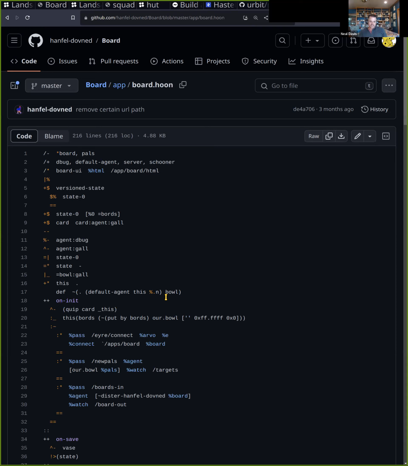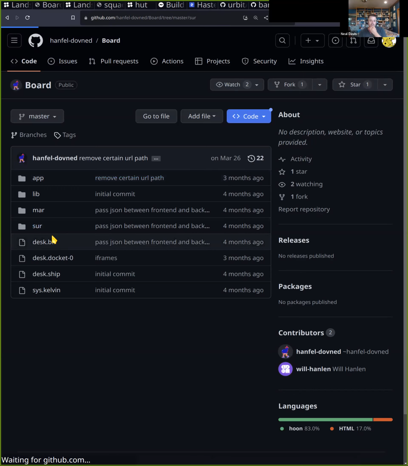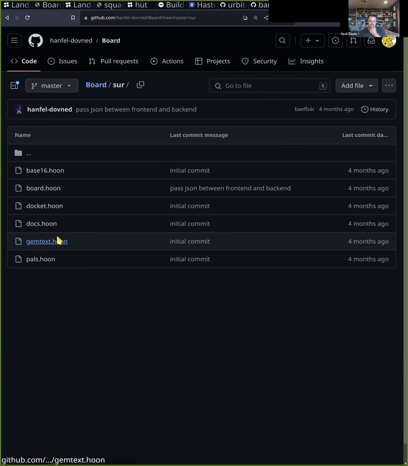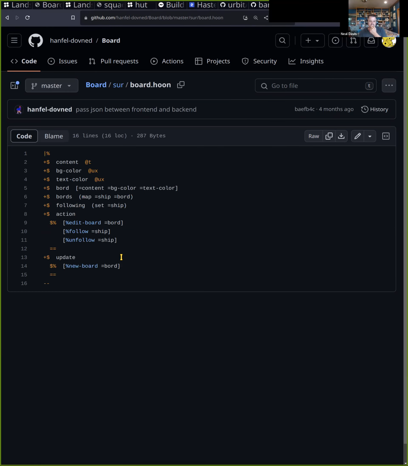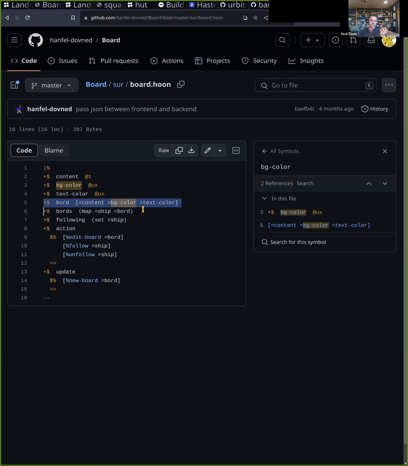The state for each of these is a bunch of boards. Boards are, I believe, just HTML. I think it sanitizes as well. Yeah, what does it call a board? It's a map from ship to board is boards, and then a board is content, which is a cord.